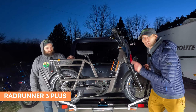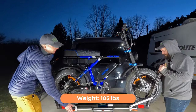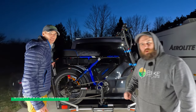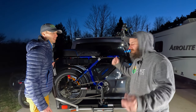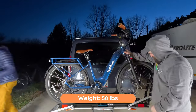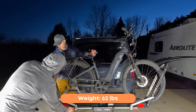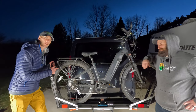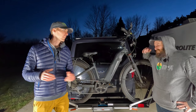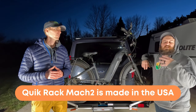We demonstrate with several more popular e-bike models: the Rad Power Bikes Rad Runner 3 Plus, the Aerial Rider Grizzly — a bike we wouldn't normally put on a rack — the Eufree City Robin, and the Rye 1UP 700 Series, another great example of the rack working with fendered bikes. A tip for the Aerial Rider Grizzly: remove the batteries to reduce weight on the back of your rack and store them in the temperature-controlled interior of your car. Our favorite thing about the Quicker Rack is that it is made in the USA, and Quicker Stuff is dedicated to American jobs, keeping everything in Grand Junction, Colorado or in the United States.